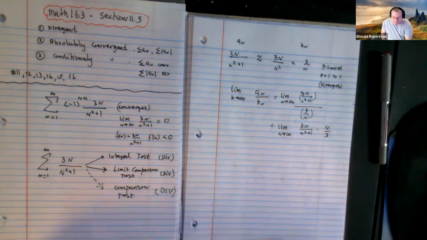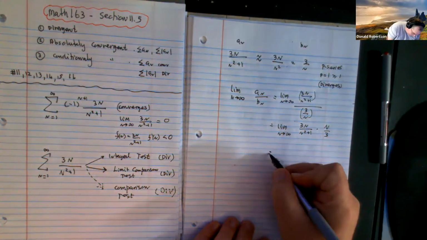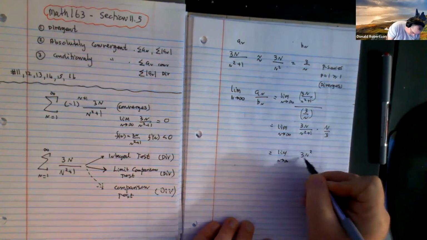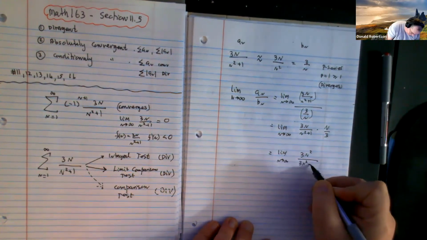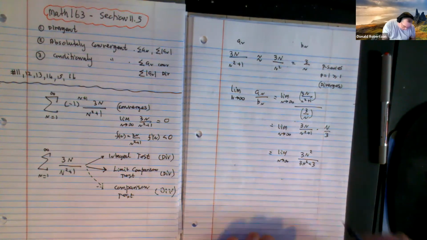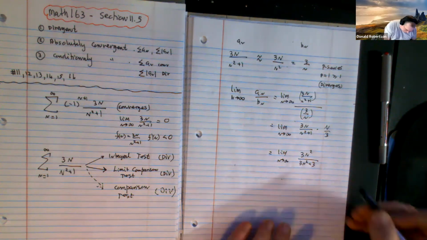Are you comfortable about the first guy gets turned up? The second guy, I should say, gets turned upside down, right? And then I'm going to combine the top and combine the bottom. So 3 lines later, we're here. Now at this point, don't we just use the usual rules that we've discovered from various things? Couldn't we divide top and bottom by n squared and get the answer 1? And couldn't we do L'Hopital and get the answer 1, right? I'm going to do the n squared.